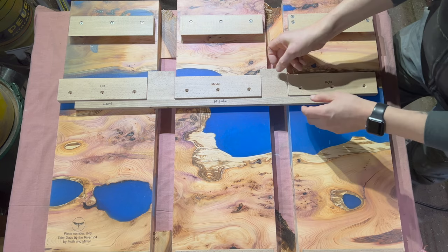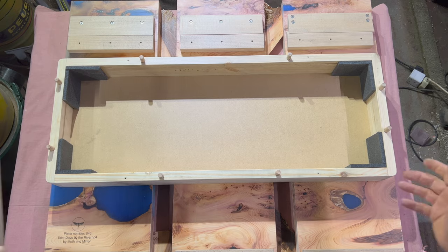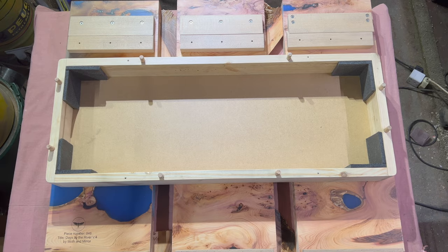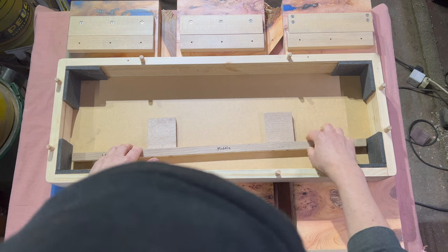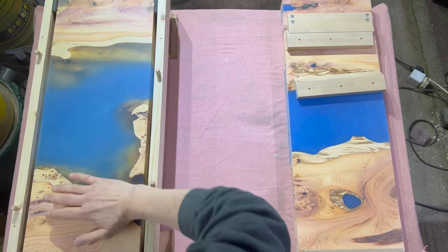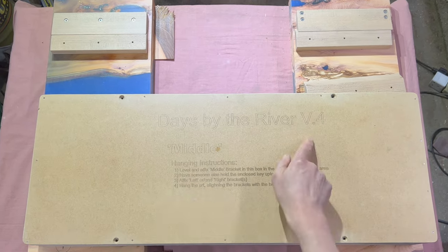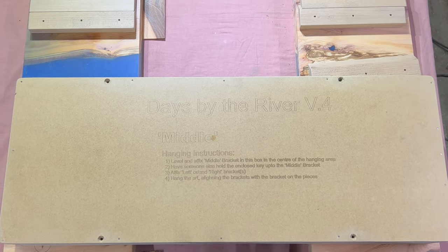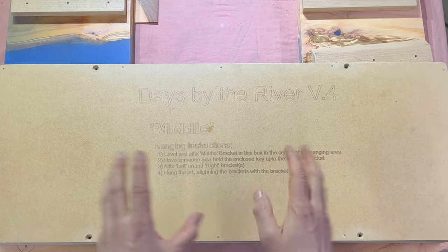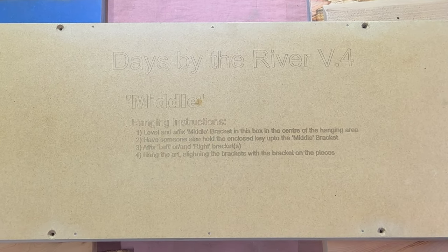Yes — and better than that, I've made a box for each piece. It would be a big box, but the whole thing would be too heavy with the box material and the weight of the pieces. But my key fits in the box and that fits in there. On the top of the lid I've put instructions on how to fit it — it's not rocket science, but it's nice and makes it easier for the customer who buys it, or to remind me when I'm putting it up at a show.